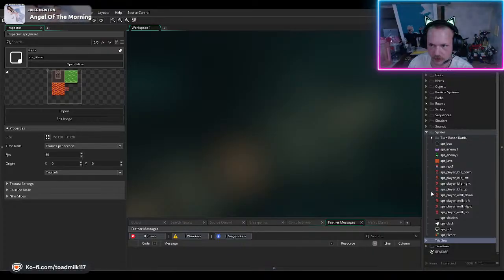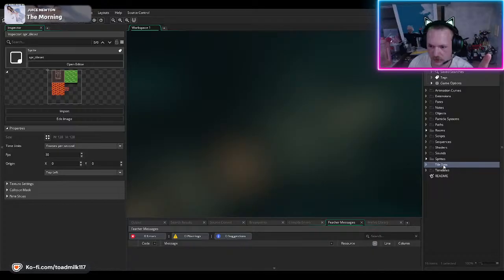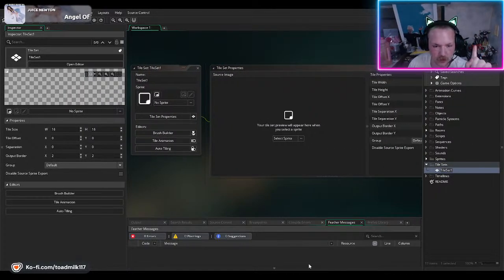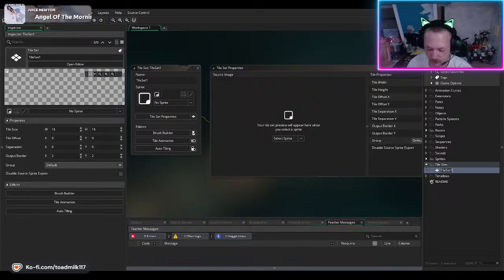Okay. I'm getting it now. So click on, okay, close this. Click on this. Click on that and then tile sets. And then I'm assuming create. What is all this sorcery?